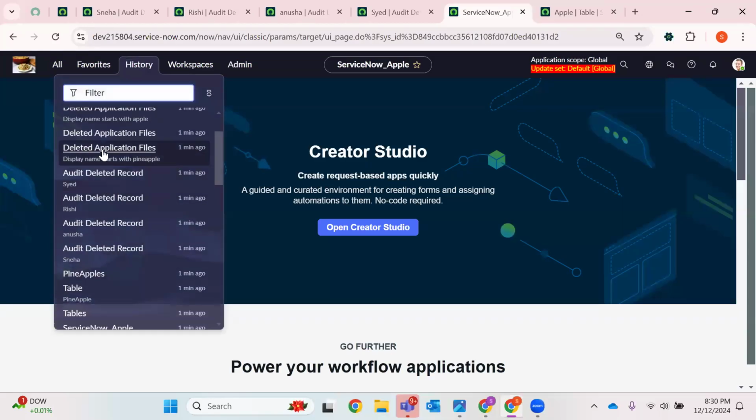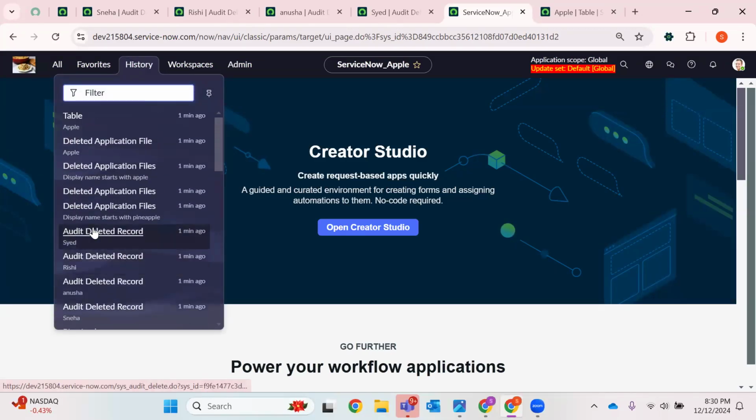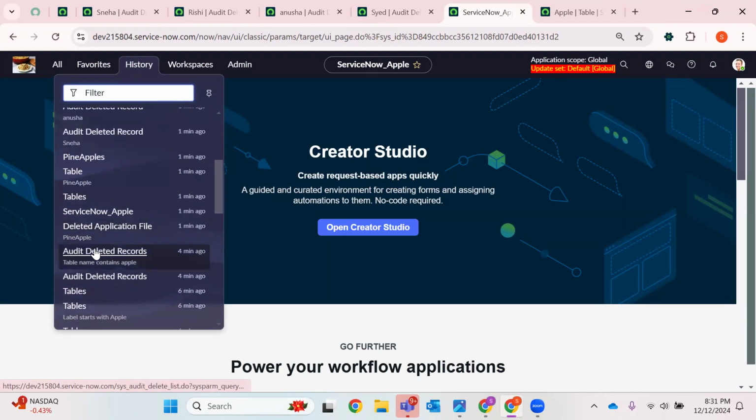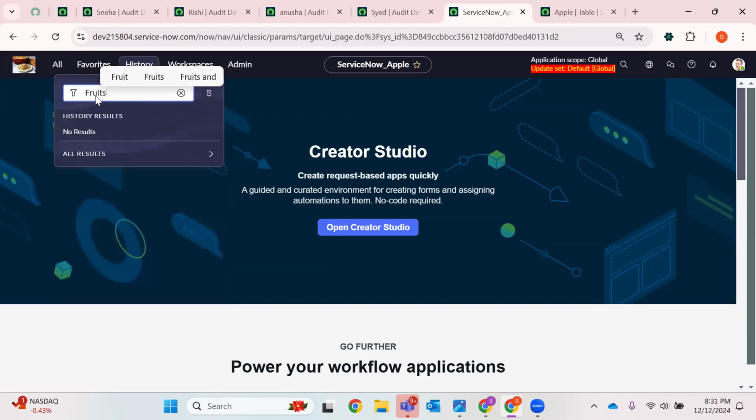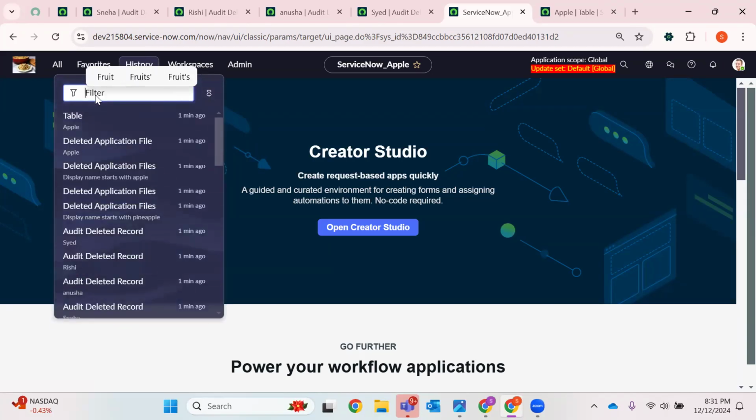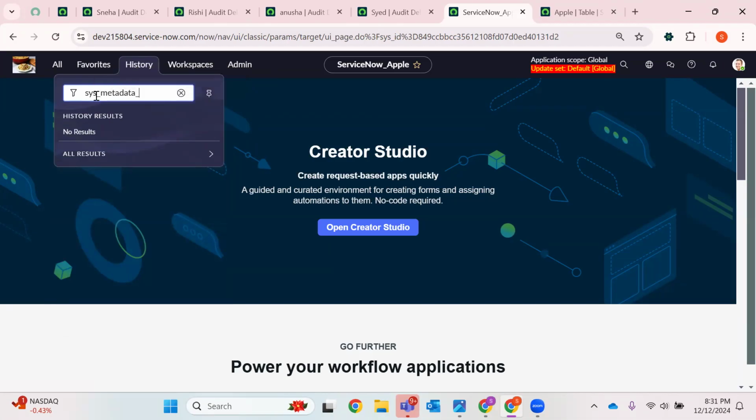Just go back to this. Let's do fruits now. First method data underscore delete dot list.